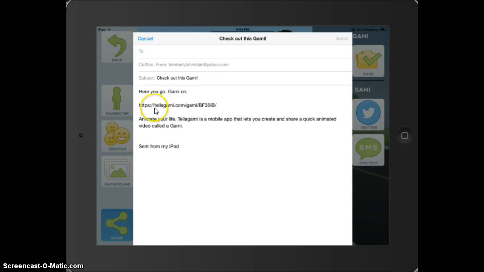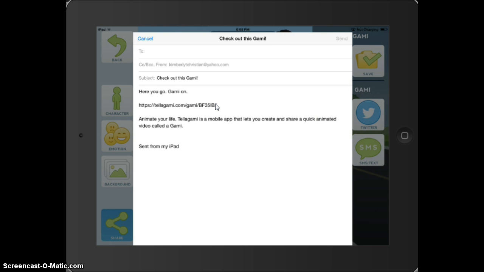If I tell you in class that I want the link to your Telegami, then you will type this link into your Edmodo turn-in button so that I can just simply click on it and watch your Telegami. And right now, I'm thinking the link is going to be the best thing to do. Okay? You're going to have to type it. You can't copy and paste because you're going to be using two different computers. You're going to be using the iPad and also the desktop computer. So this is the link that I want from you typed into Edmodo so that I can view this. Alright, this concludes the video tutorial on how to create a Telegami.